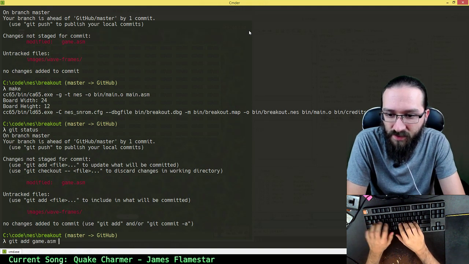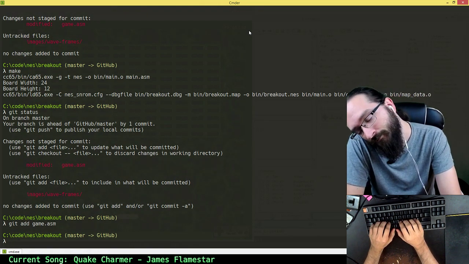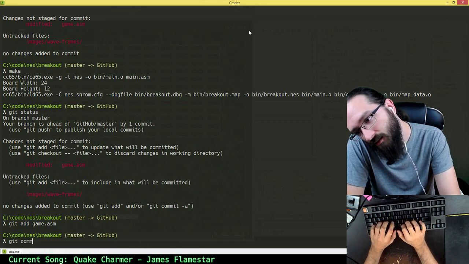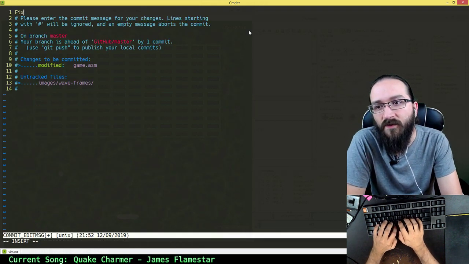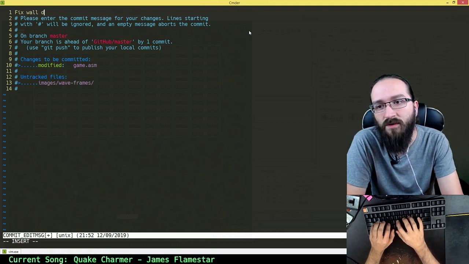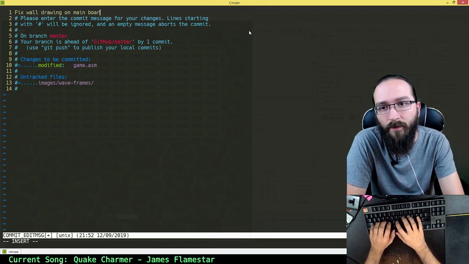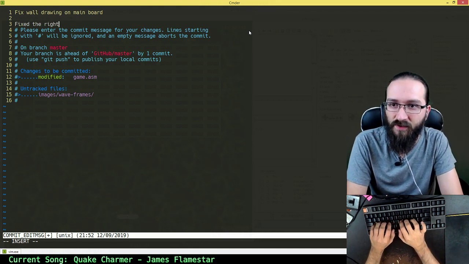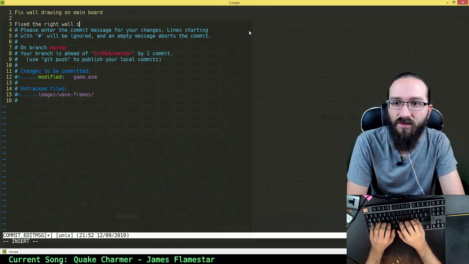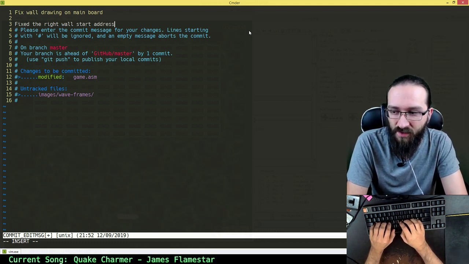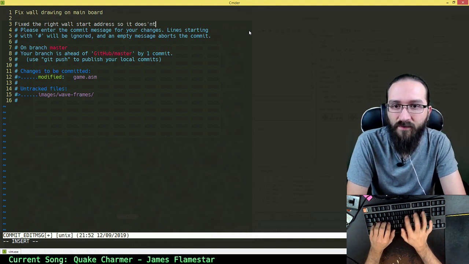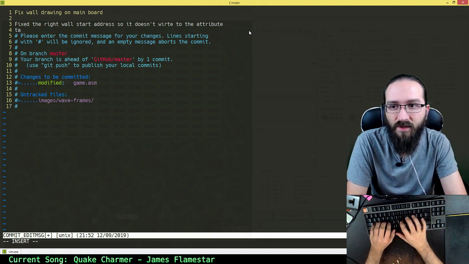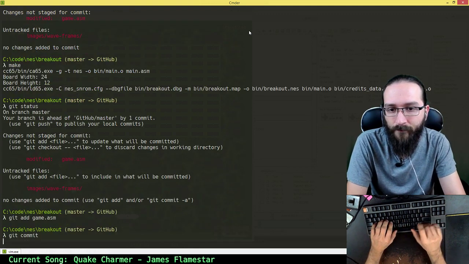Game ASM and commit: fix wall drawing on main board. Fixed the right wall start address so it doesn't write to the attribute table. There we go.